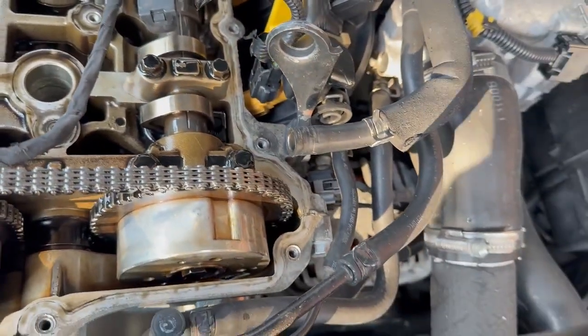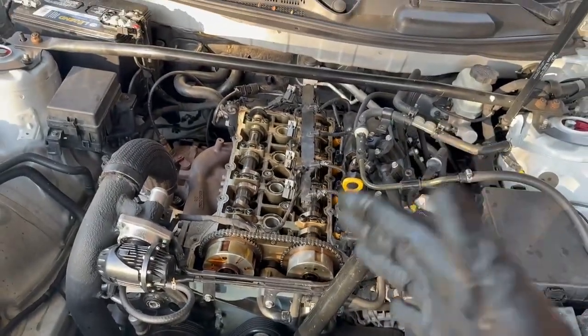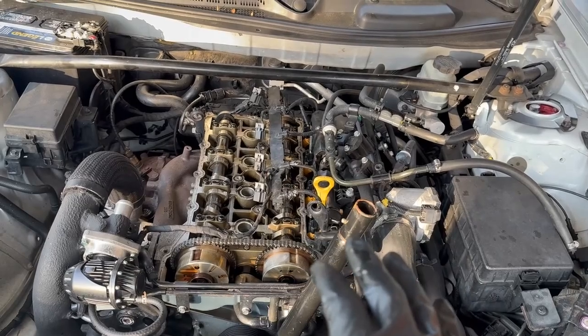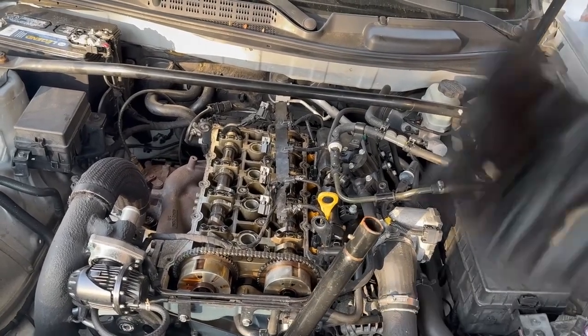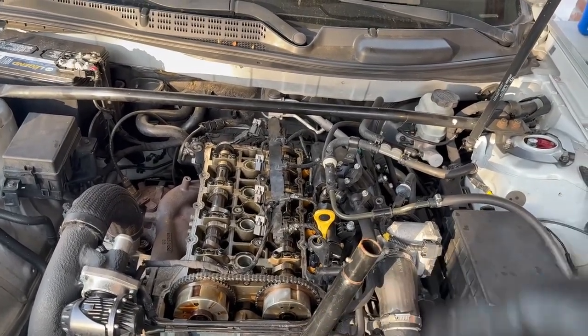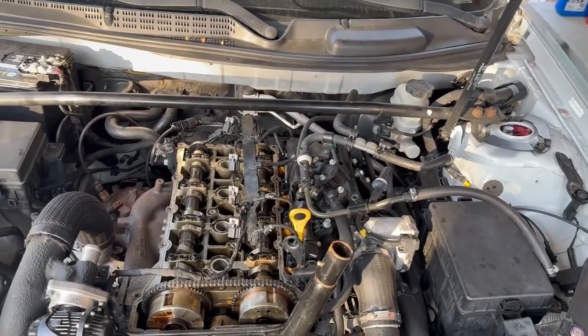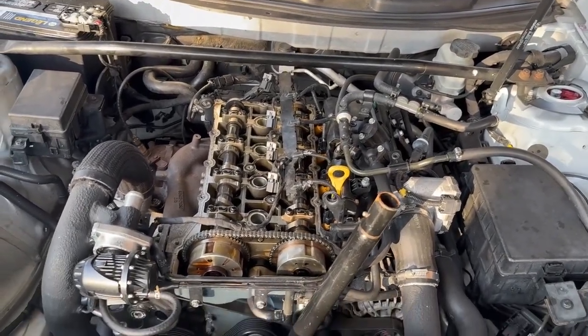But what I'm thinking of doing is putting in some Marvel's Mystery Oil, since I haven't fully topped off the oil, running it, draining it, putting in new oil, and flushing it a few times to clear out those cylinder heads, and hopefully that'll help out the process.